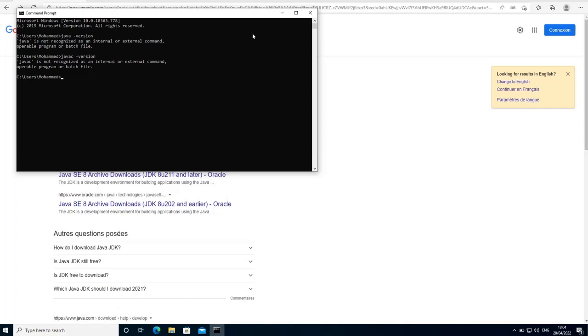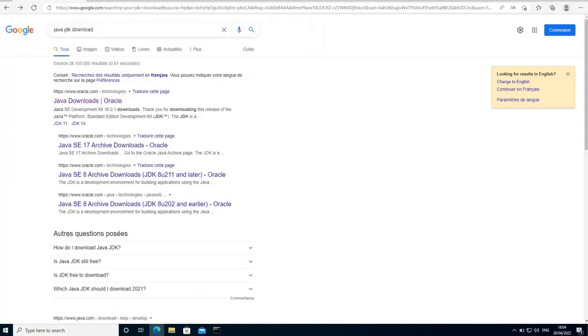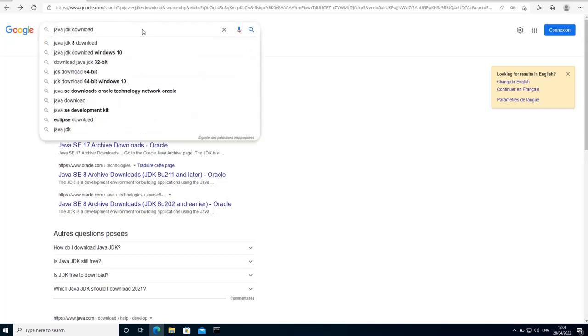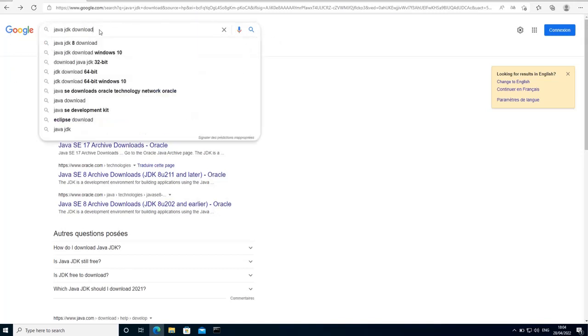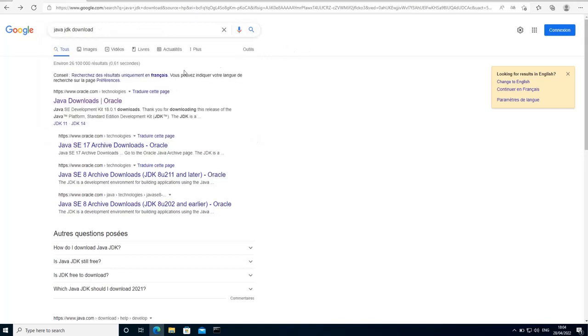So let's go through the steps that you need to do to install JDK on your machine. First thing you need to do is go to the Google search engine and type Java JDK download, and then open this first link that says Java downloads on the Oracle website.